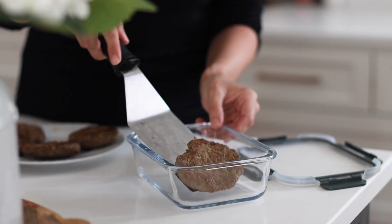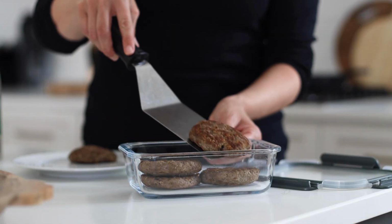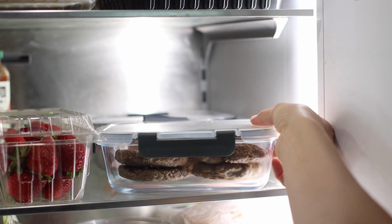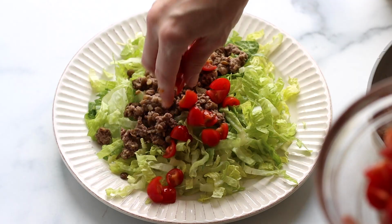If you have leftover cooked burgers, you can store those in an airtight container in the fridge for 4 days. Try crumbling them over a burger salad for another fun variation.